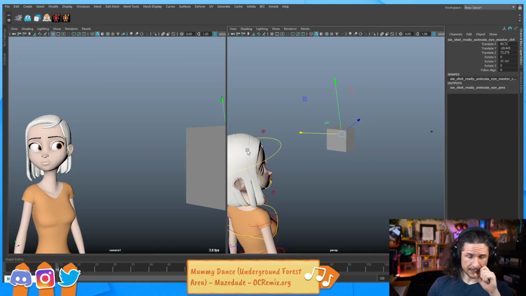Well, there's two things to keep in mind here. One is, in real life, our eyes don't move perfectly symmetrically all the time. When you get to extreme rotations, one eye might move a little bit more than the other. So this eye might actually be rotating further out than the other one to keep that alignment because of our nose and because of our head shape. It's a little change, but it is there. It's not perfectly in sync.